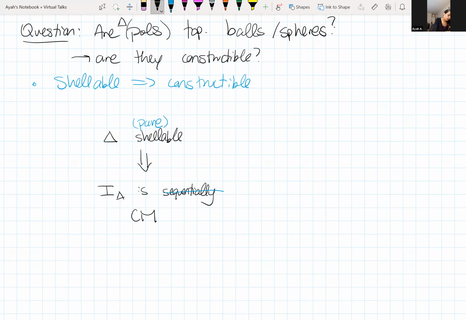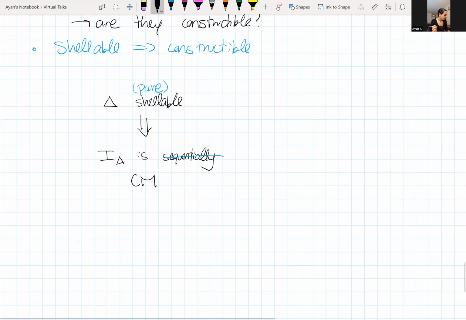And then over here, we can also consider the Alexander duals of these ideals. The Alexander dual of a simplicial complex basically means that it creates a sphere when you put them together, or like a complete simplex.